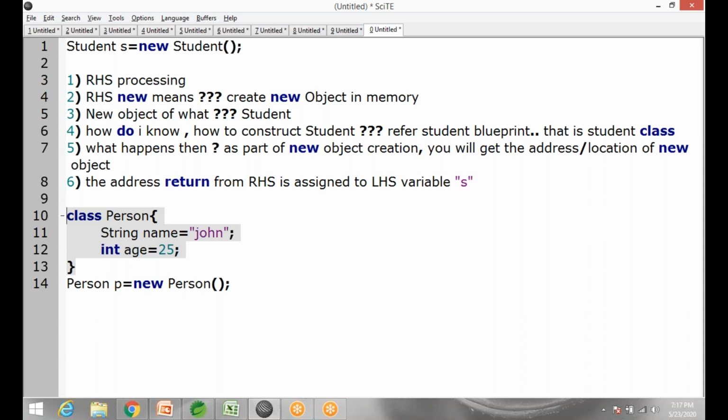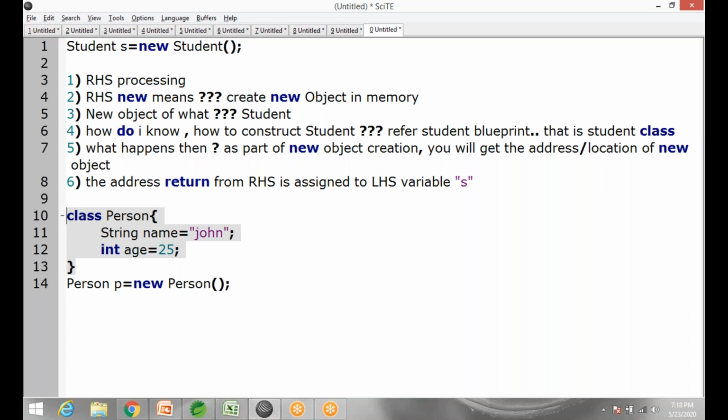Varda, what happens in the memory when you load or read this blueprint? It's gonna create a new place for that. Very good.